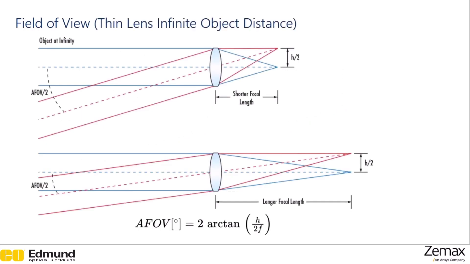We can also see some of the ways that these parameters are intertwined with one another. Here we have an example of two different lenses with different angular field of views, but using the same sensor. Because they have different angular field of views but use the same sensor, the angular field of view is equal to two times the arc tangent of the sensor height over two times the focal length. So a larger angular field of view requires a shorter focal length lens for the same sensor, whereas a smaller angular field of view requires a longer focal length lens. If you have a sensor and an angular field of view in mind, you'll need to pick the specific lens that will work for these parameters.